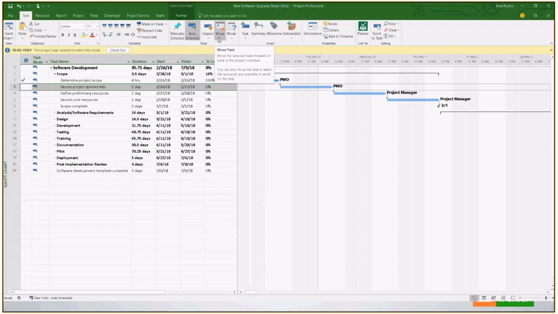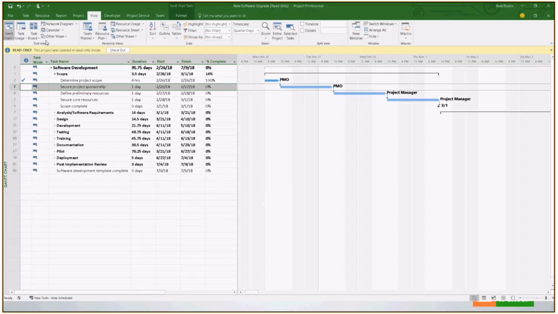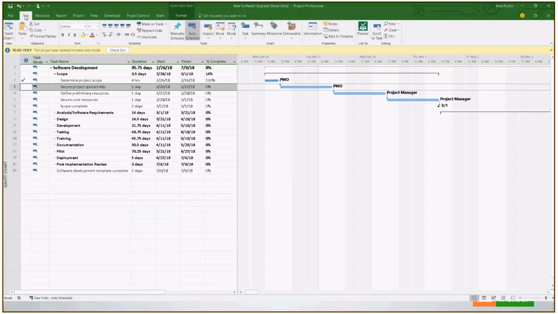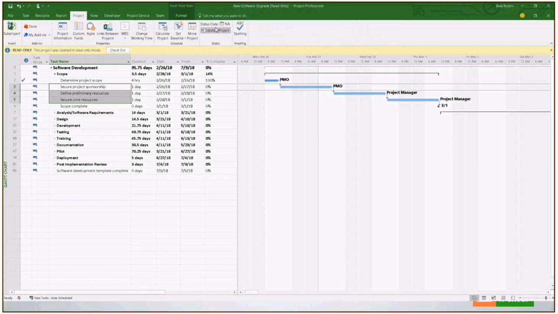tool to update the project. Project, yeah, update the project.